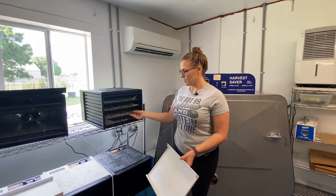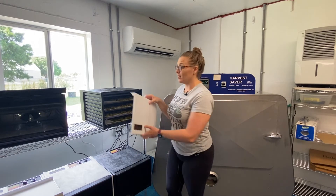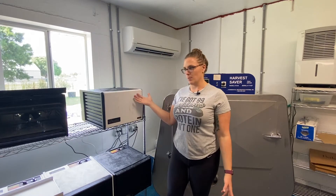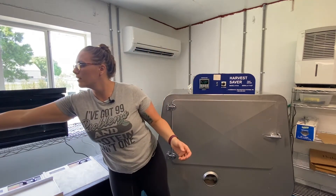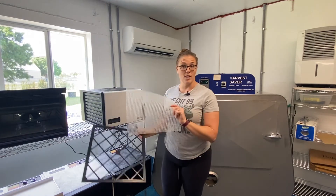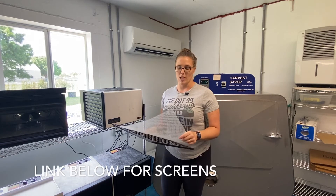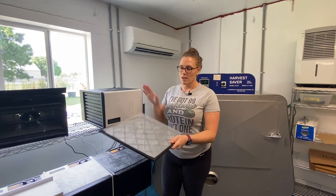I actually have some kale chips in this box. The trays pull out, they're easy to use, and they're easy to clean as well. You can take it apart, take all the trays out. They're roomy and big. The screens come off and you can buy reusable screens just like this. You can also use dehydrating paper — we'll put paper onto our trays, put the food on, and it helps even more with cleaning.